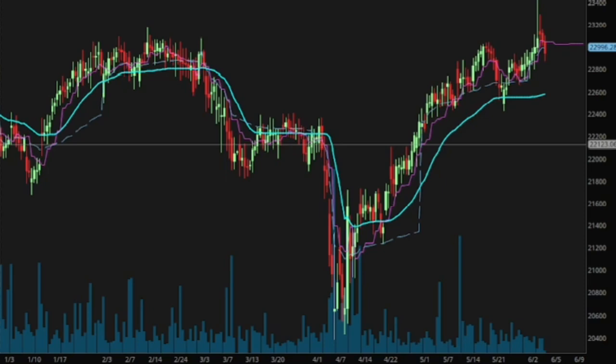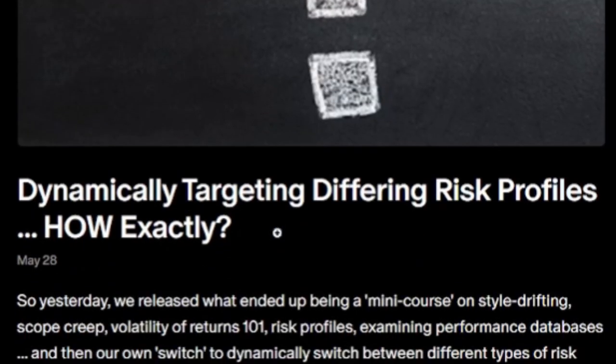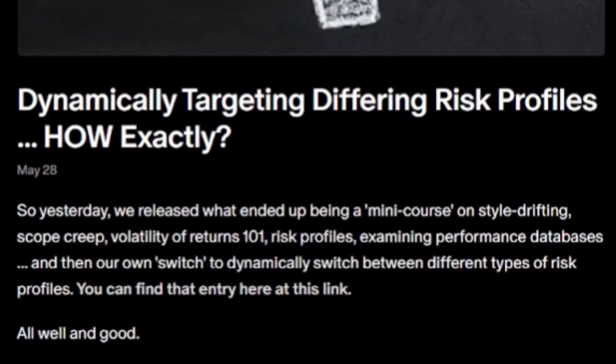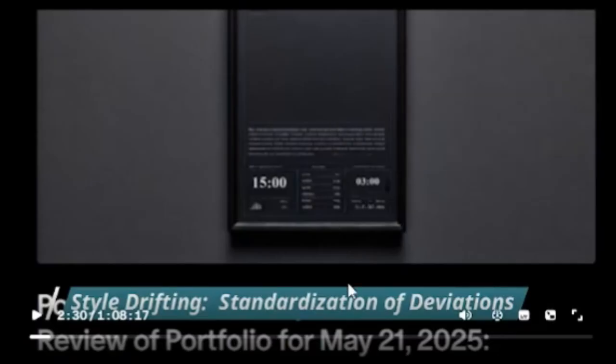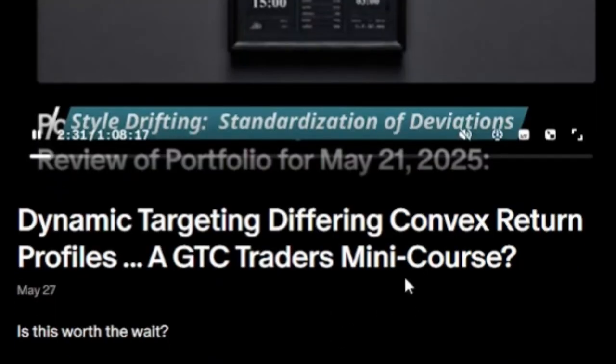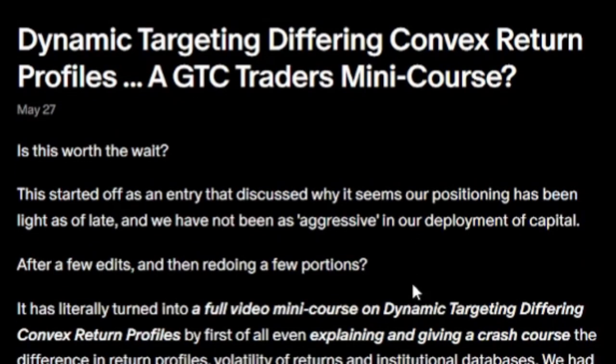So we talked about, in this entry over here, dynamically targeting differing risk profiles. How exactly? The link to this entry is dynamically targeting different convex return profiles, a GTC Traders sort of mini course.